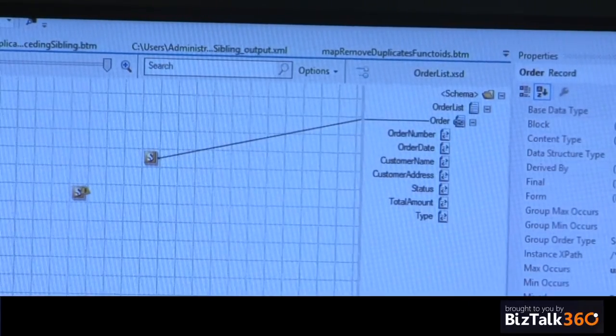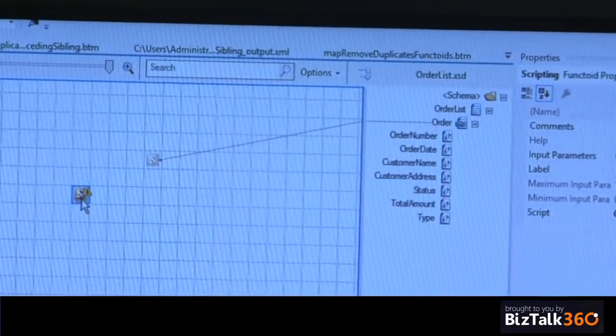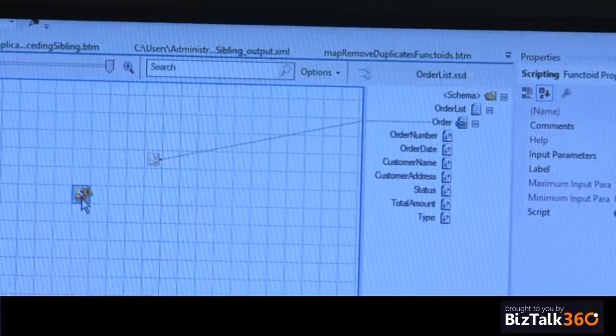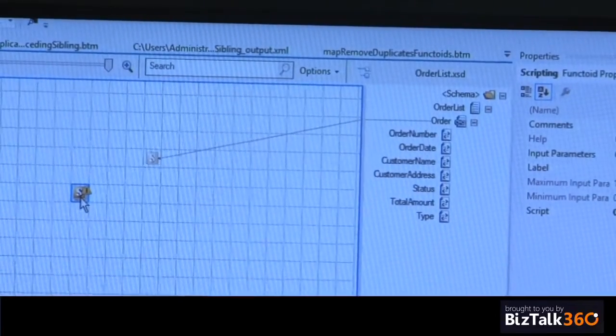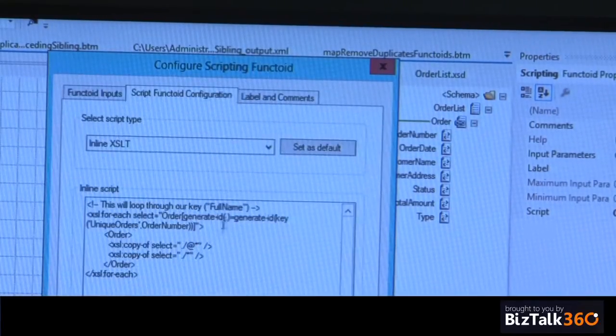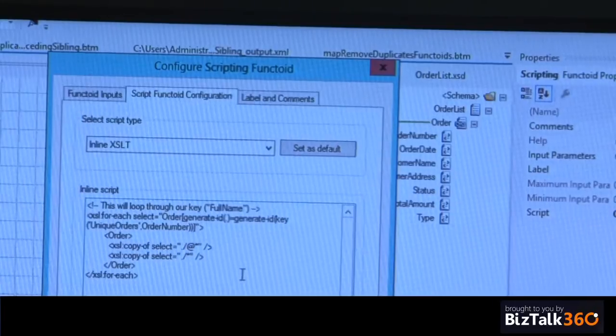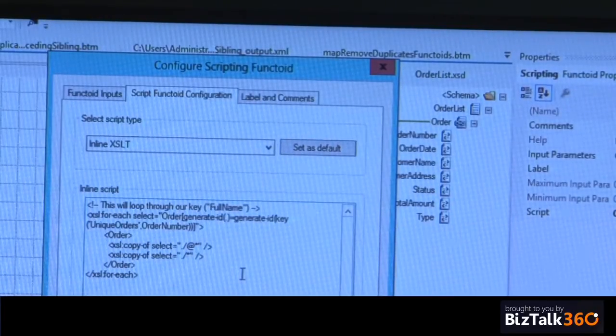So I need to create this functoid separately to create the global key. Otherwise, the Muenchian grouping doesn't work. You need to create an external file and do everything with an external file. And the rest is almost the same. You need to make a for each, for each key that is generated, and get the elements. So it's grouping all the elements and you get one of the elements, okay?